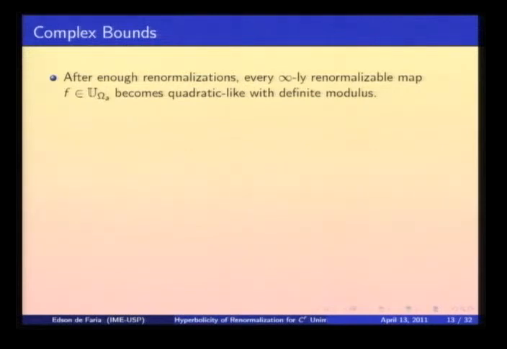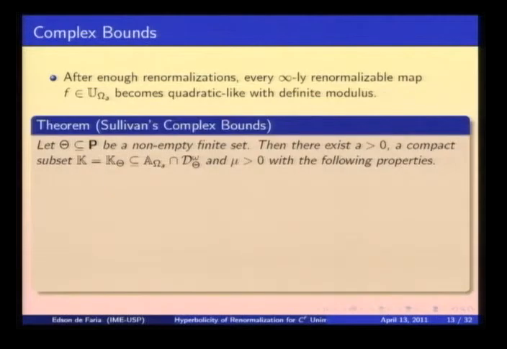The modulus is just the modulus of this annulus that you see there, v minus u in the picture on the board. So Sullivan's theorem is as follows. You take any finite set of unimodal permutations, then the theorem states that there exists an A, a compact subset. Here there is some abuse of notation, but remember, I'm identifying this with the affine copy of it, which is a translation by one. So you look at unimodal maps which have this complex analytic extension to this neighborhood of the interval minus 1, 1, and you only care about those which are infinitely renormalizable and real analytic, as I put there.